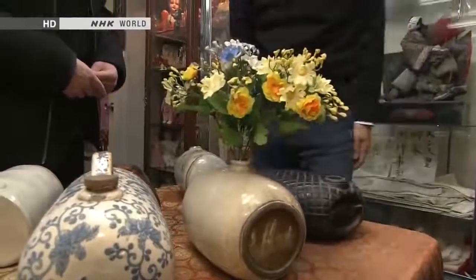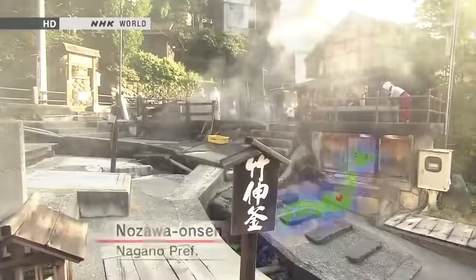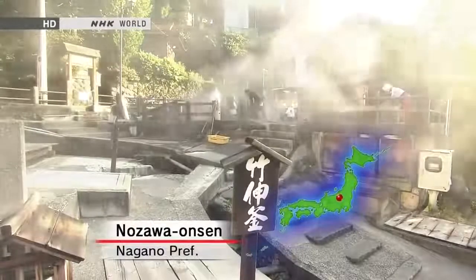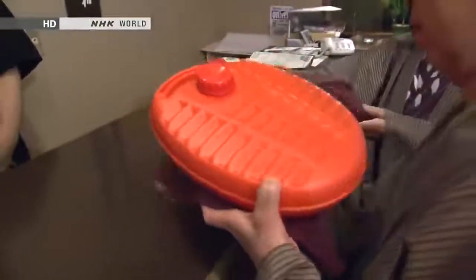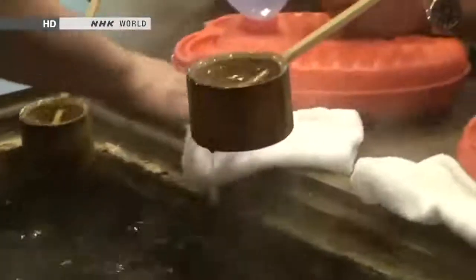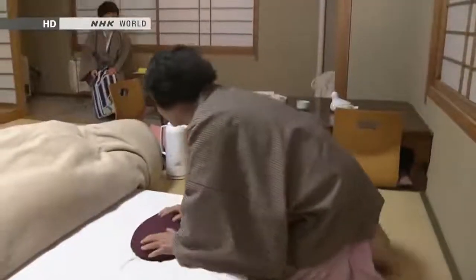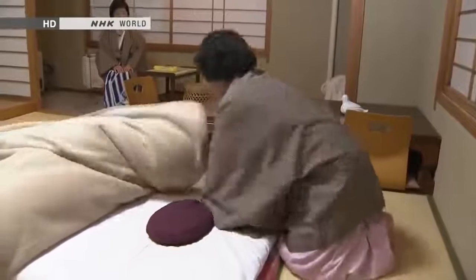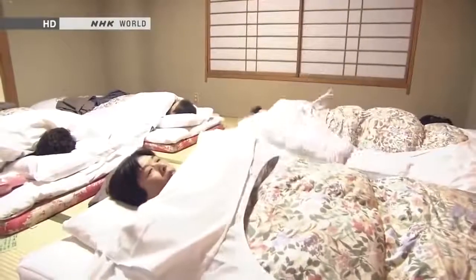Let's move on and take a look at some new and rather ingenious ways of using hot water bottles and pocket warmers. This is Nozawa Onsen, the hot spring resort in Nagano Prefecture. Since 2007, this inn has been saving on late-night heating costs by offering guests hot water bottles at no charge. They're filled not with hot tap water, but with mineral water from the hot springs at a temperature of 65 degrees — just right for a hot water bottle. This service helps the inn economise at the same time as pleasing guests. In the battle against global warming, this is better than burning fuel oil to heat the water. Guests love this hot water bottle service.